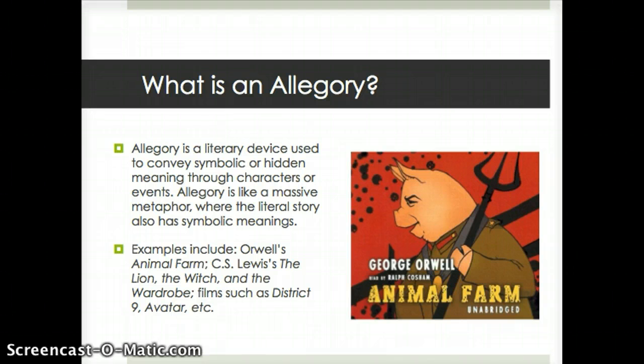The last example I can think of for allegory would be popular science fiction films. I'm sure you've seen Avatar, maybe you've seen District 9. Both of these are examples of using allegory in science fiction. On the surface, these are both films about aliens. In District 9, the aliens come and land in South Africa and occupy that territory, and they're treated as second-class citizens, separated off, segregated, and treated poorly. So it becomes a commentary or allegory for the political and historical situation in South Africa. The author of the story is trying to convey messages about this real political historical situation through the allegory of aliens.